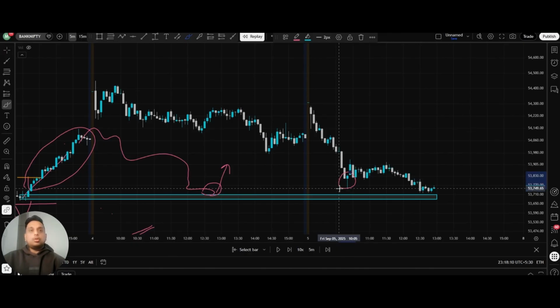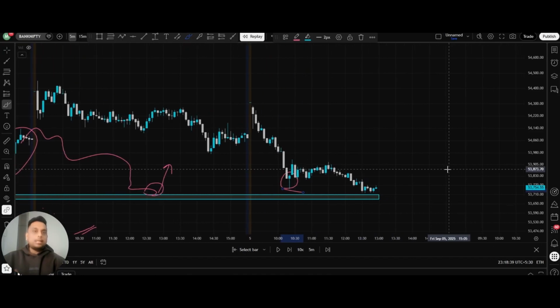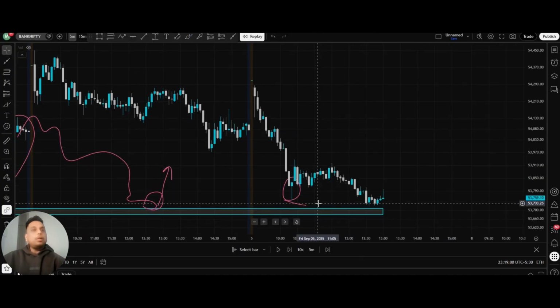Perfect. So those early buyers most probably would have their stop loss right under this hammer. The market took them out, and we also see that the market is near our demand zone. So when the market touches our demand zone, we are not going to buy from here right away. We would like to see real buyers stepping in. We also see that the price is slowing down, which tells me that the behavior is changing.